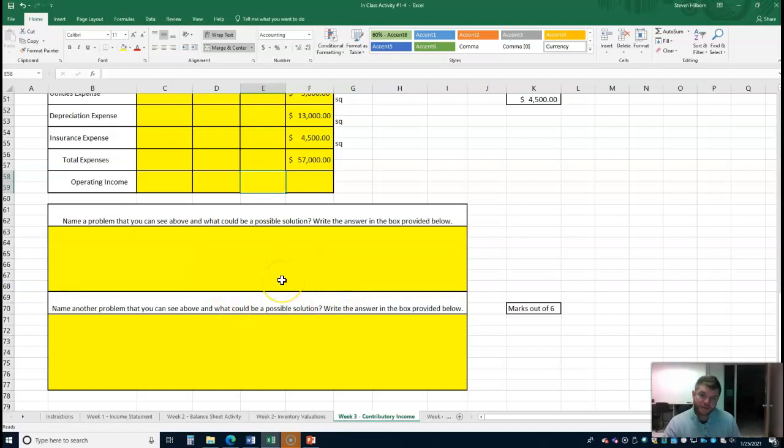Now, as this is a practice assignment, I can look at them. There's so many different areas that I would look at, but during the test, I really am looking for a little bit of detail, identifying where you see a problem, why is it a problem, and then also what could be the possible solution. So I will leave you with that.